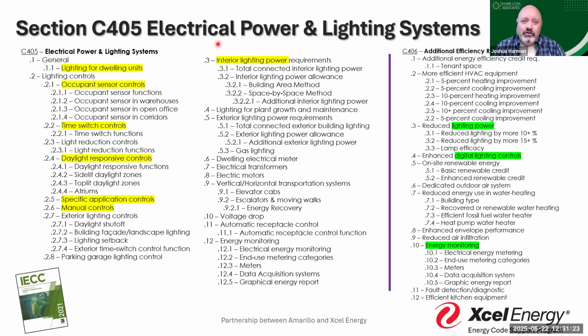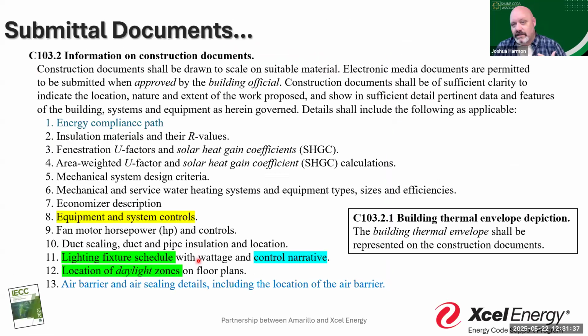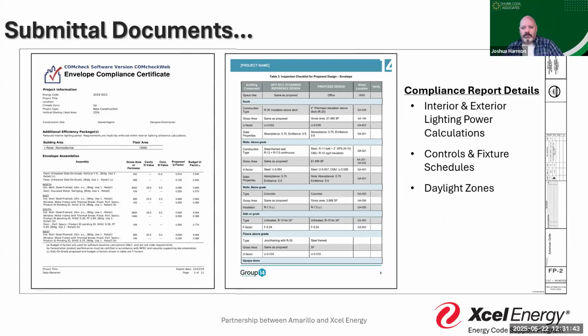Now, one thing I'll tell you, I normally look first for the power lighting allowance calculation, right? How much power are you supposed to be using in that design? Then I look for controls, because again, that's part of what we're supposed to see in here, those controls, those lighting narratives. And once in a while, we'll see that show up in the form of some type of a ComCheck report or some other evaluation report. One of the things that a lot of times I see is the ComCheck electrical report, because it's a very simple, systematic way to review it, to outline what's going on in the building. Well, let's jump into this a little bit further.